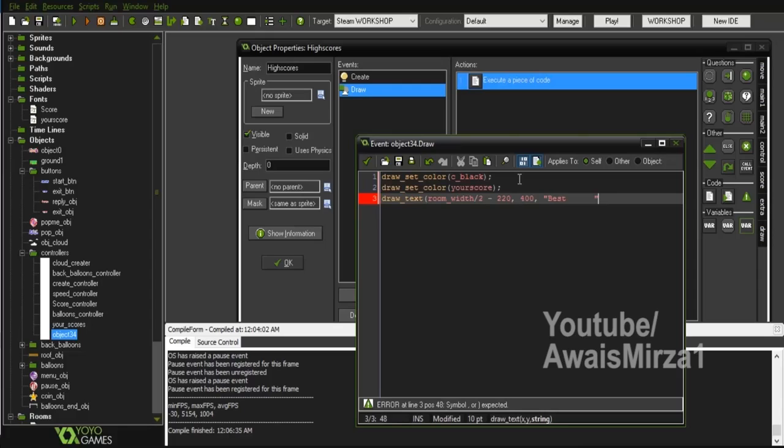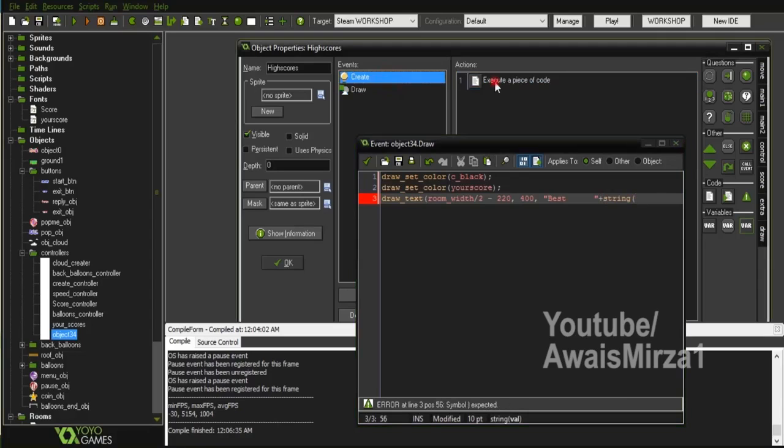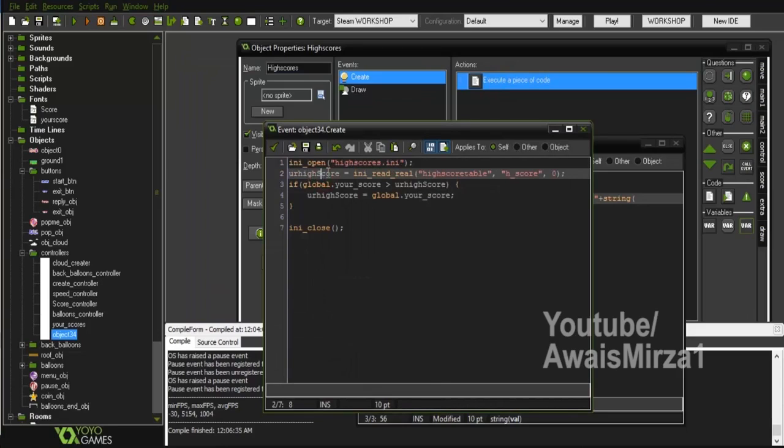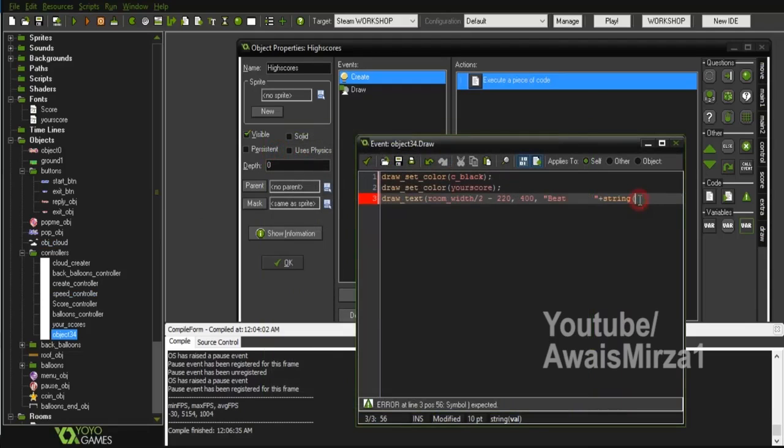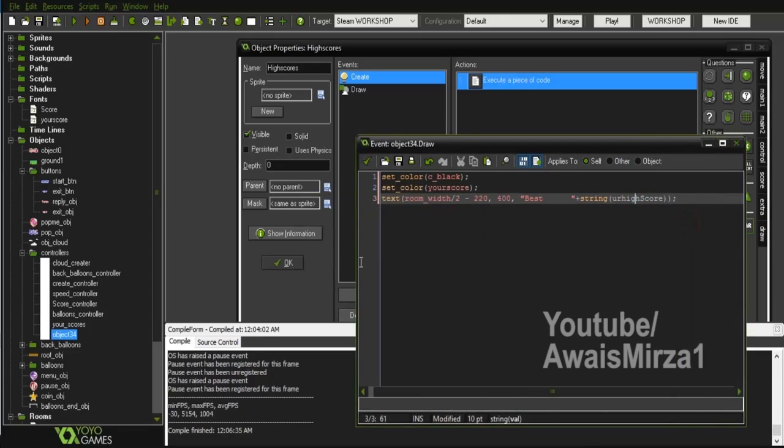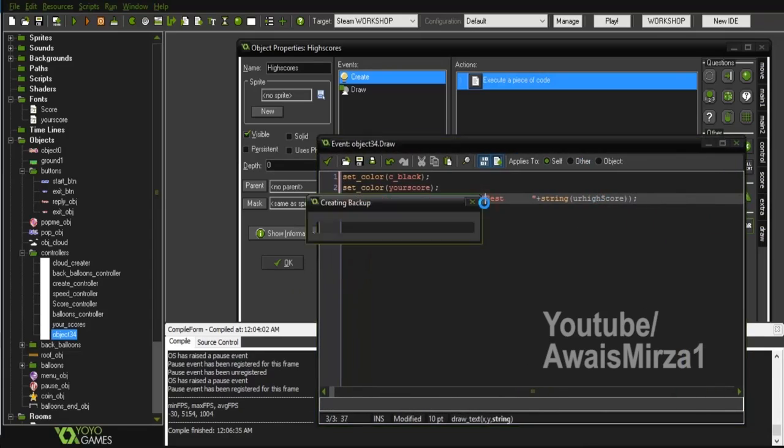Okay, and I will concatenate it with my variable that I have created inside my create script. I haven't added global keyword just before this variable name because I'm using this variable inside the same object. If I needed to use any variable outside this object in another object, I could write global dot before this variable name. So I'm going to copy this variable, click on it, and I'm going to paste it right here, and I will add 2 brackets after that. Okay, so make sure you write your code same as I have done.